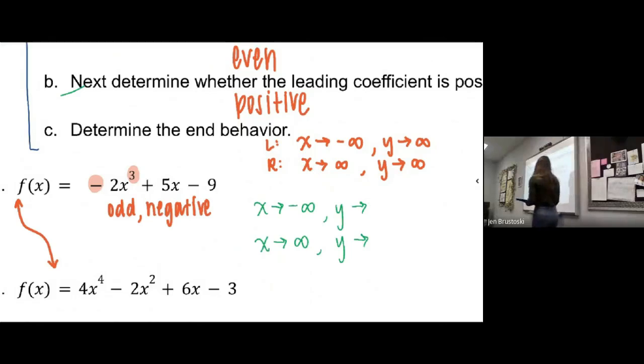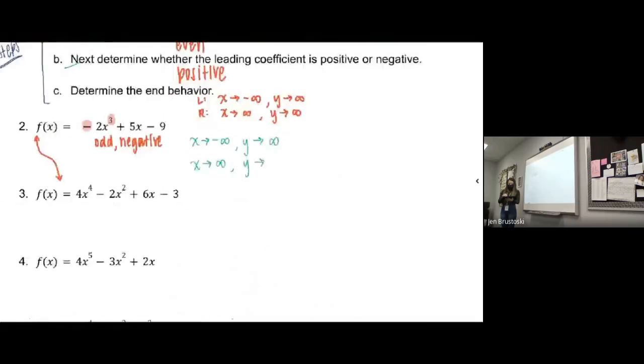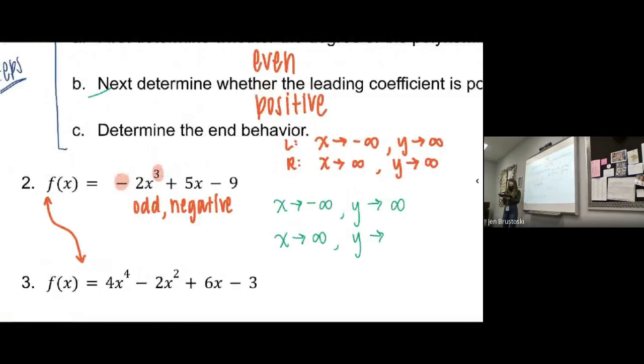Okay, so as x is approaching negative infinity, so we're moving to the left, where's y going? Preston? Negative infinity. So as we're going to the left, positive infinity. Remember, you can use this cheat sheet we had. So we have odd, negative. I just flipped our x and y. Then as x is going to positive infinity, so as we are going to the right, where is y going? Connor? Negative infinity. Very good.